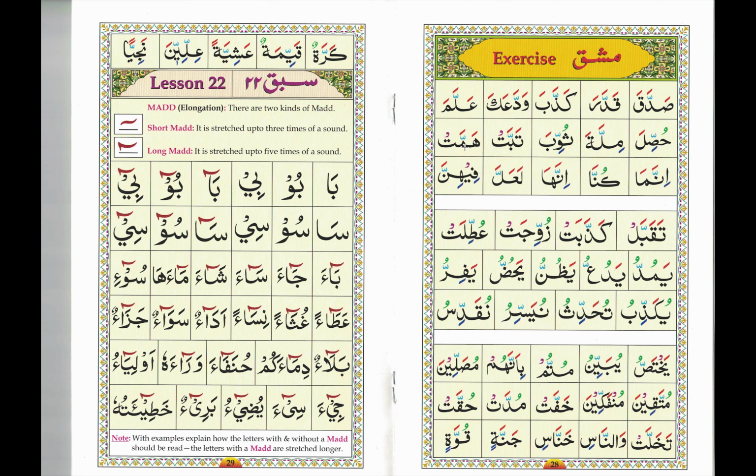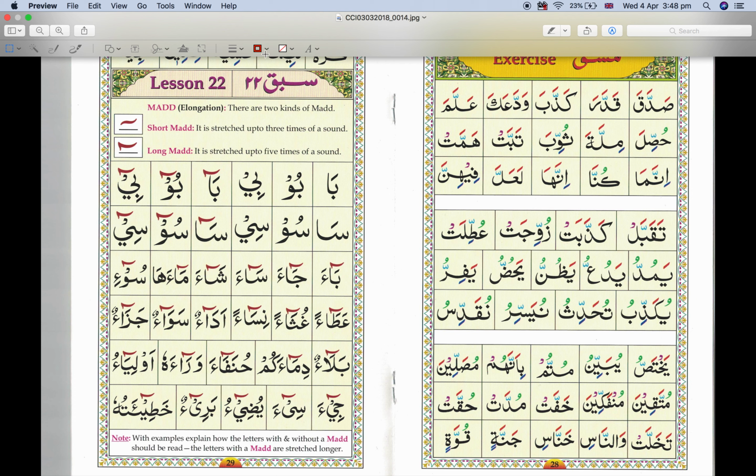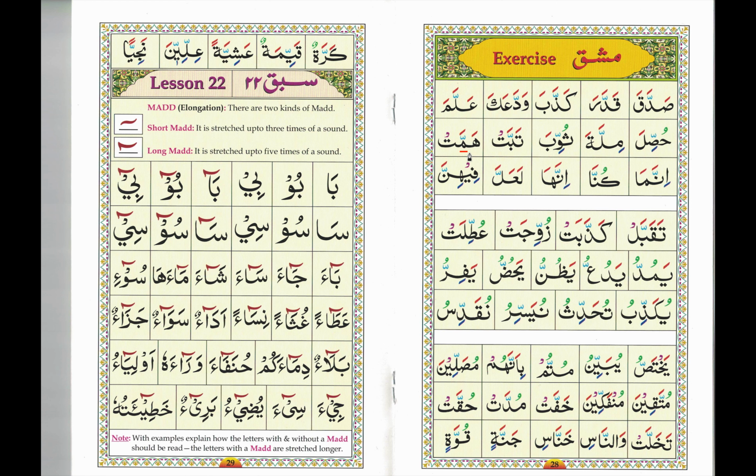Next, the ha will join to the mim. So it'll be ham. Then the second mim will join to the ta because the ta has a sukun, just like before. Mat. And you have to remember one more rule. You should remember before I even tell you, which is ghunna. Hammat. Hammat. Because the rule was, if you remember, a mim mushaddada and a nun mushaddada must be read with a ghunna, which means you make a heavy sound from the nose for the duration of 2 harakat, or you can say 1 alif.